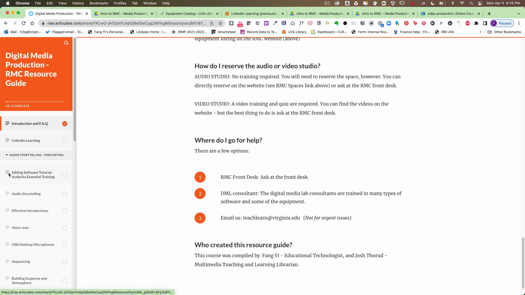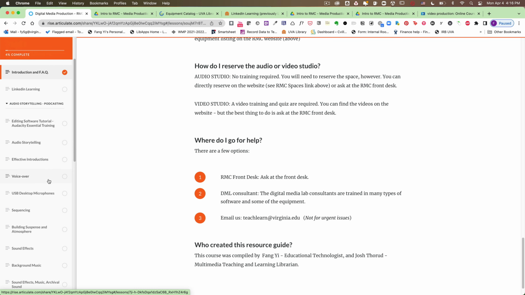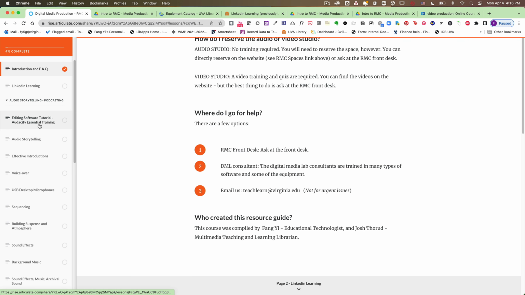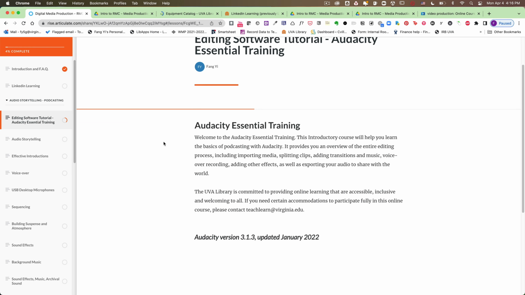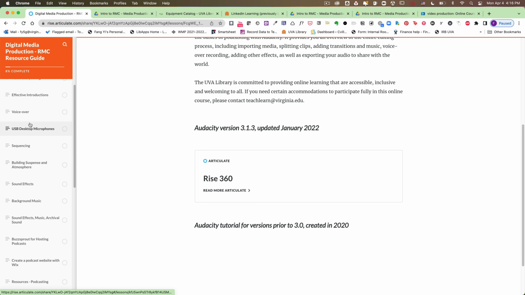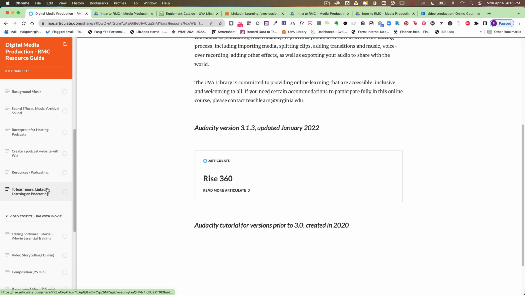And then other than just the quick introduction, there are also some additional resources you can check out on this guide. If your project is ready for podcasting, then we have Audacity Essential Training available that you can work on on your own to learn about Audacity. But we also have additional resources helping you to create an effective podcast.